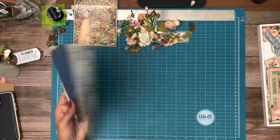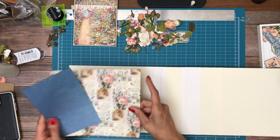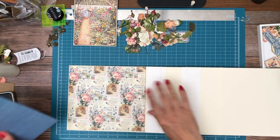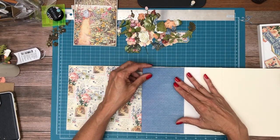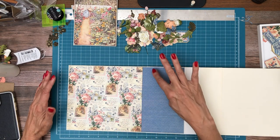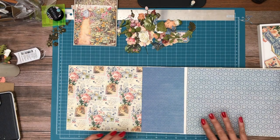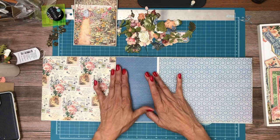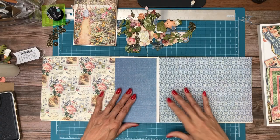Let's go ahead and start with the flat pieces, because the more we decorate the front, the harder it's going to be to flip things over and put pressure on it. So the plan is this. What I haven't decided yet is whether or not I'm going to wrap the second half. The front half is just going to be flat like that. What I haven't decided is if I'm going to have this wrap around the spine toward the back. And I think that's what I'm going to do.